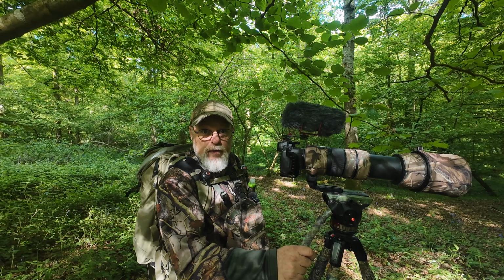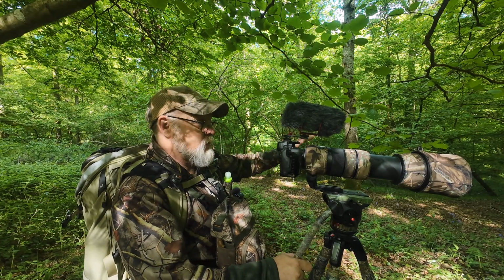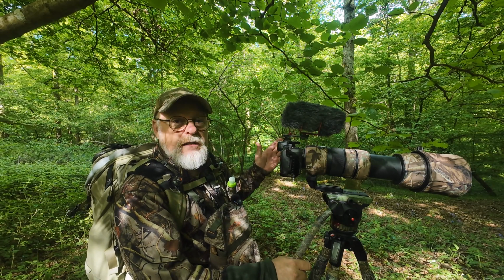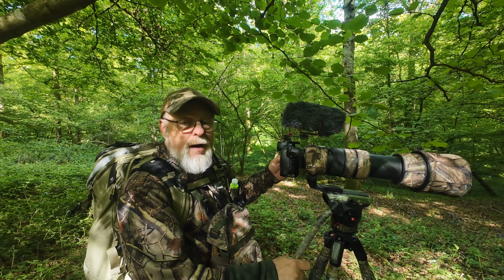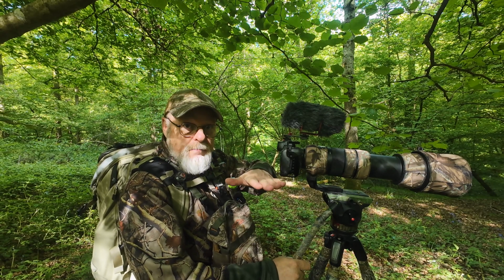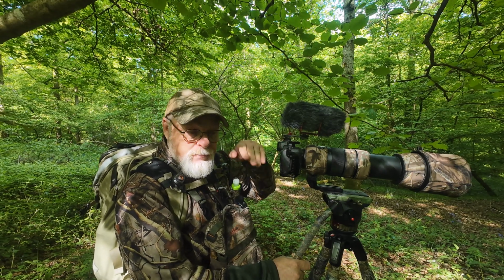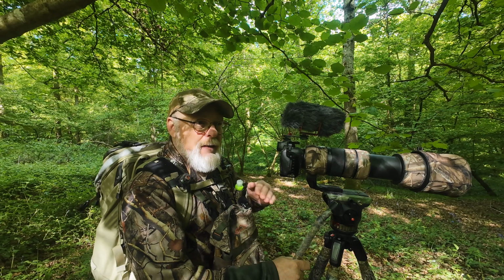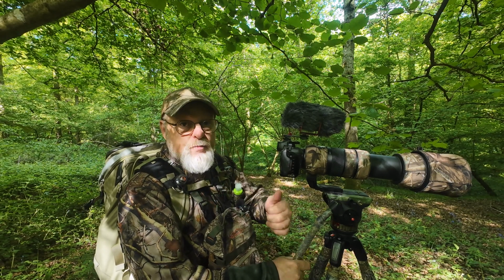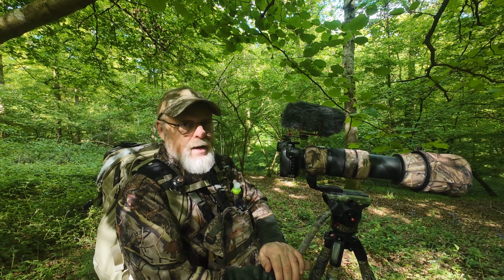I think with how thick some of these areas are with the bluebells and the grasses and the wild garlics, there's good signs, if you find them, where a badger's been walking through, or whether it's a fox or a deer, obviously because of how close to the ground their stomachs clear as they make their tracks. So yeah, looking for deer prints, fox prints, badger prints, or any signs of the above, really.